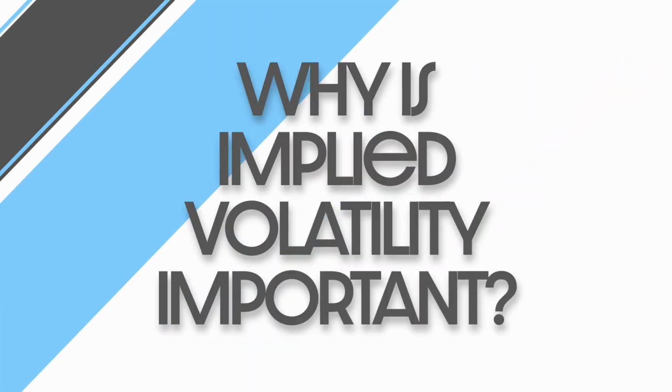Why is implied volatility important? Implied volatility uses all of the Greeks, combines them together, and makes a calculation for the market makers so that they can cheat your option trades. Implied volatility is the most important trading indicator that you're going to be using if you're using options. Market makers' favorite thing is to overcharge you and then steal that overcharge premium away from you, deflating the value, having you scratch your head.